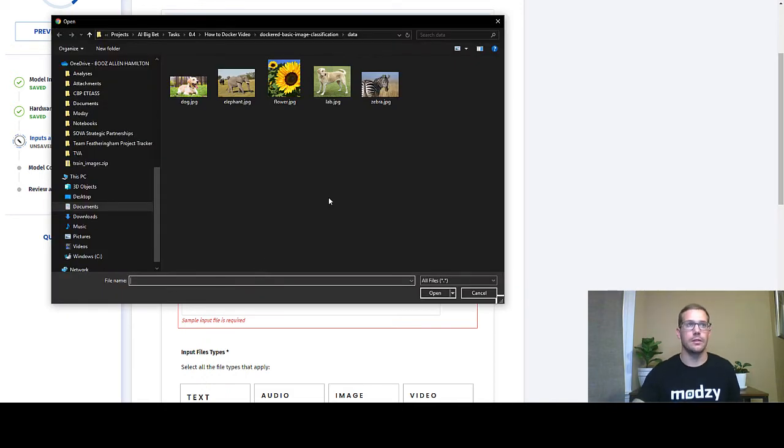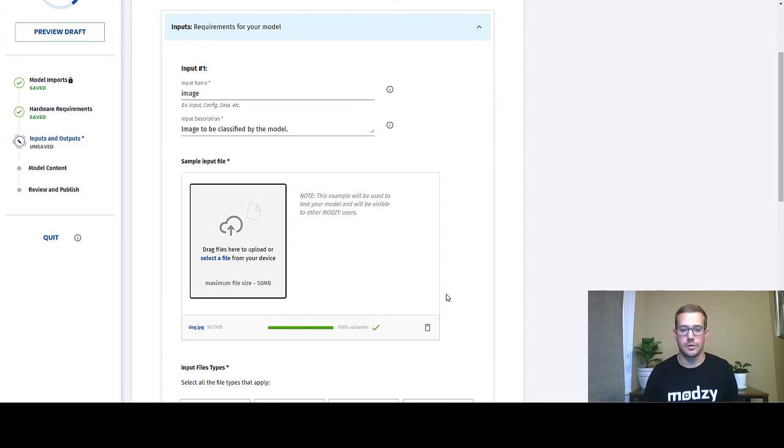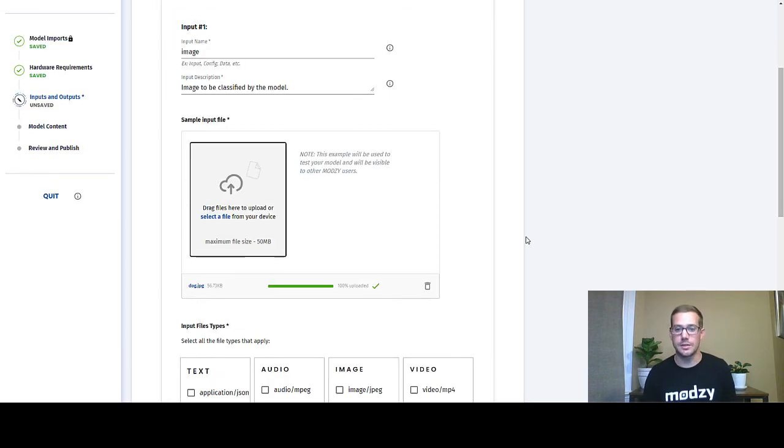If you followed along with me in the packaging video, you'll remember this picture of the dog that we use multiple times to test our basic image classification model. As it pertains to the API endpoints that our container must respond to, this test behind the scenes after we click next and move on from this step will be making sure the container returns a successful response to the run API endpoint.